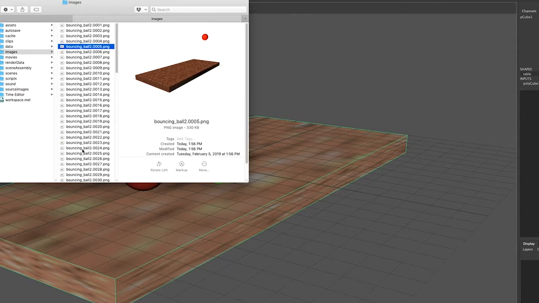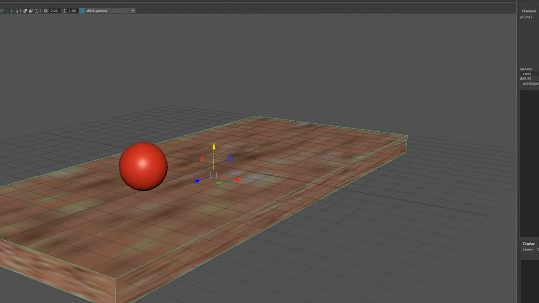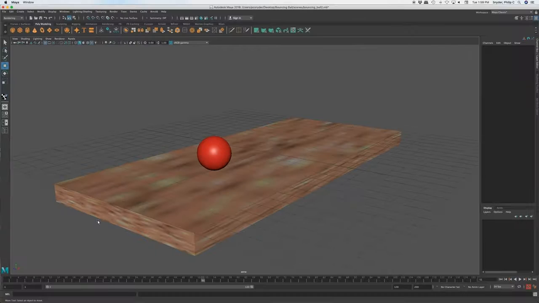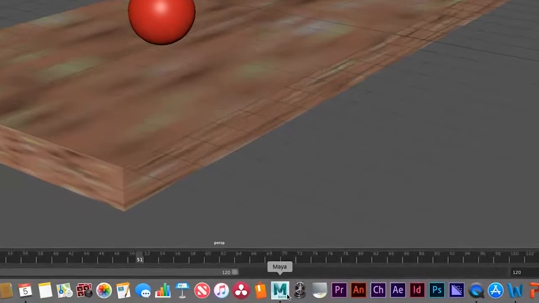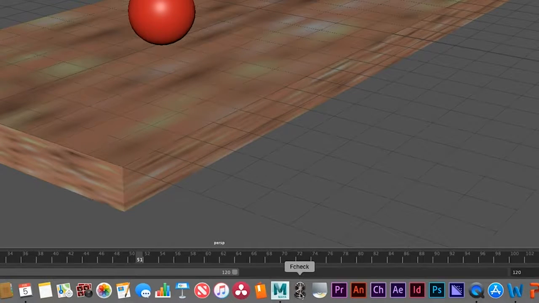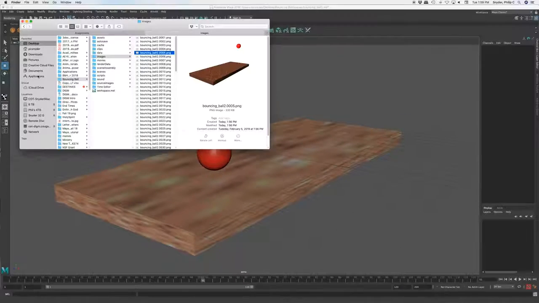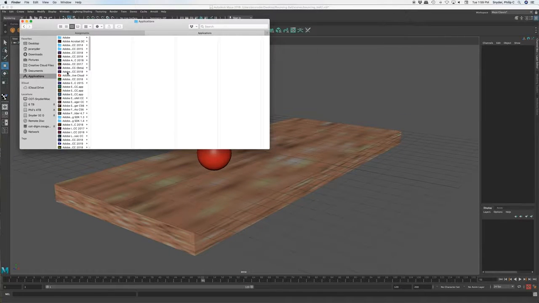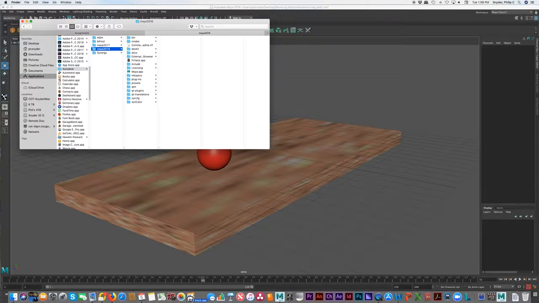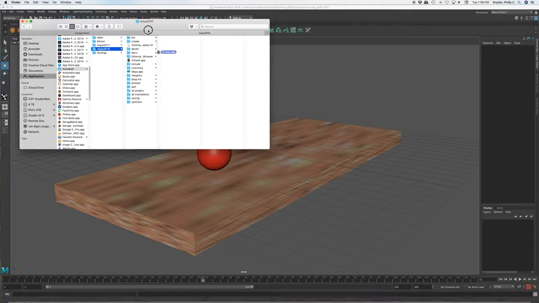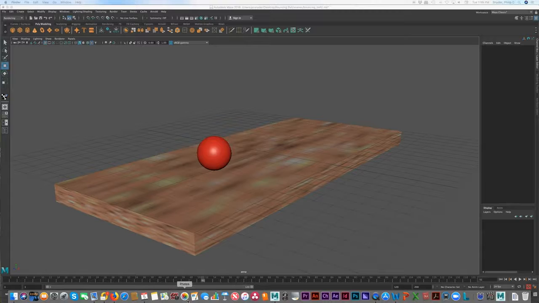So we can check this, first of all, by using an application that comes with Maya called fcheck. If you don't have it in your dock, which is what it looks like, then go into your applications, look for it there, and bring it down to your dock. So you go into your Autodesk folder. I'm in Maya 2018, and there's your fcheck. Click on that and drag it down into your dock next to Maya. I'm not going to do it again because I already have it. Then click on it, and we'll go into that.